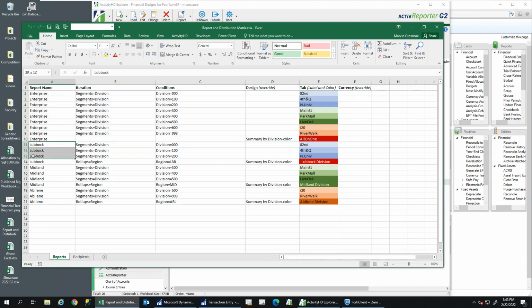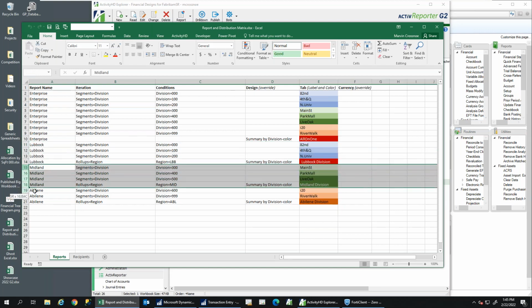We want to produce another spreadsheet called Lubbock, and this spreadsheet will have 4 tabs on it with similar type information, but just for the Lubbock stores. And the same thing for Midland, and the same thing for Abilene. So those are the reports that we're going to produce. Now, we're only producing 4 reports here. You could literally produce 100 reports, all with this one facility.